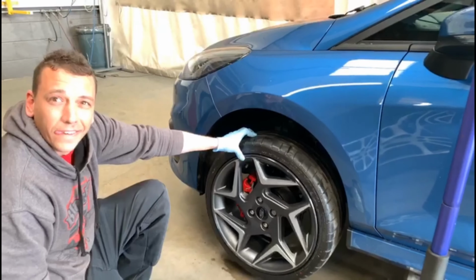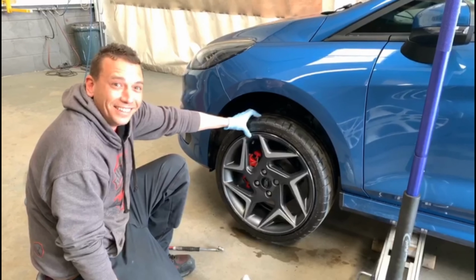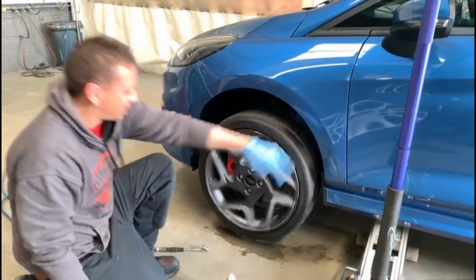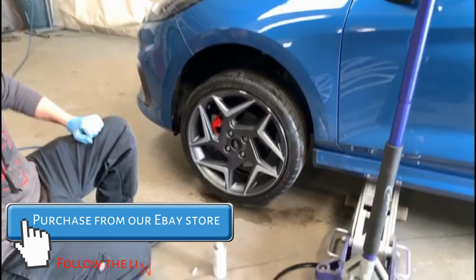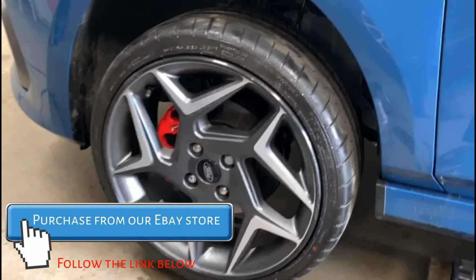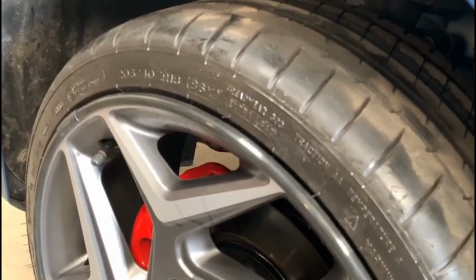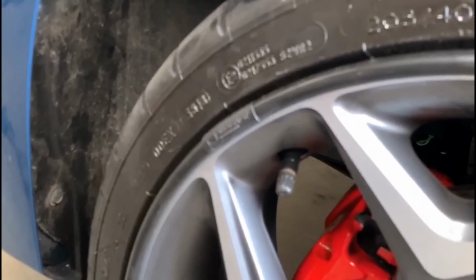I just hope you haven't glued your finger to it. I hope not. Done it before, I have to admit. Very hard. Look at that. Lovely. There we go, and that's one black exclusive Alloygator, all fitted to the wheel. Just 3 more to go.